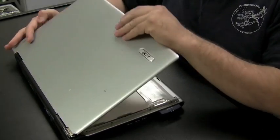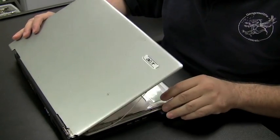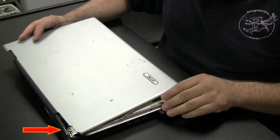Here we're going to replace the back LCD cover on an Acer Aspire 3610. Now if you look at the bottom left hand corner of the screen here, I froze the frame because I wanted to show you that sometimes the hinges don't break. It's actually the plastic back cover that breaks on these laptops, and that's the part you need to replace. The hinge might be perfectly fine, which in this case it is.